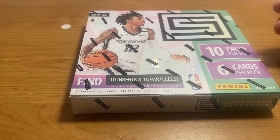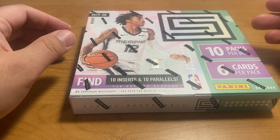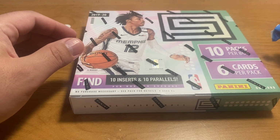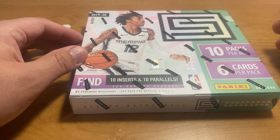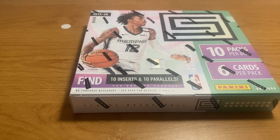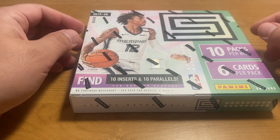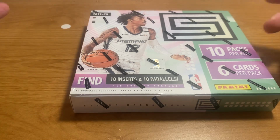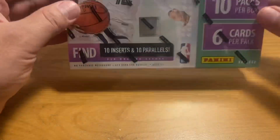I got in today an order I placed at Dave and Adam's Card World when they were doing a special. They've been having these 30th anniversary specials that have been coming in waves. So each day or two, they do a new wave of deals. And there's limits on what you can buy, and there's limits on the product that's available. So you kind of gotta see what they got.